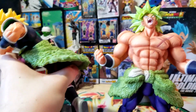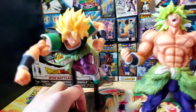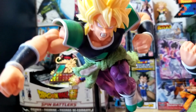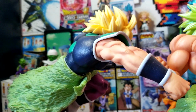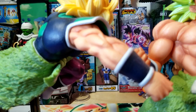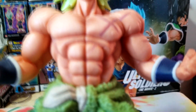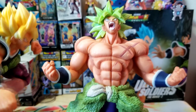I mean, from the simplicity of the stand, because this guy's stand is a little bit wonky. The pose, again, even though Nakazawa's is a little bit more generic, he's still able to nail some of those more details, where Broly still looks very good here. But again, just the difference between the detail on the skin here, my phone can't even pick it up. My camera's going crazy, bro, with all this hype. The difference on the skin here to the detail on the skin here is just astronomical. I can't even think, it's so good, right?